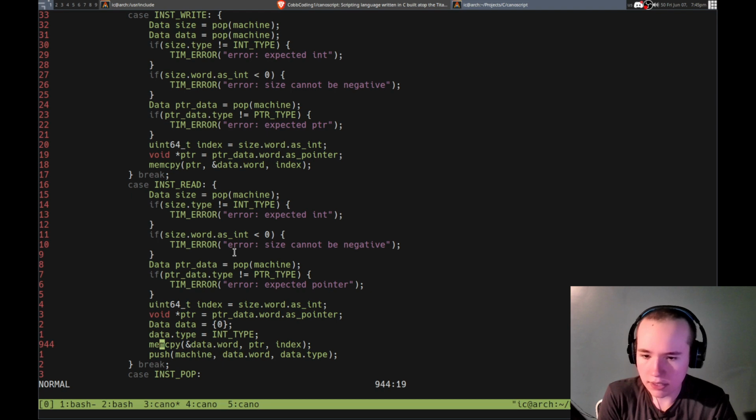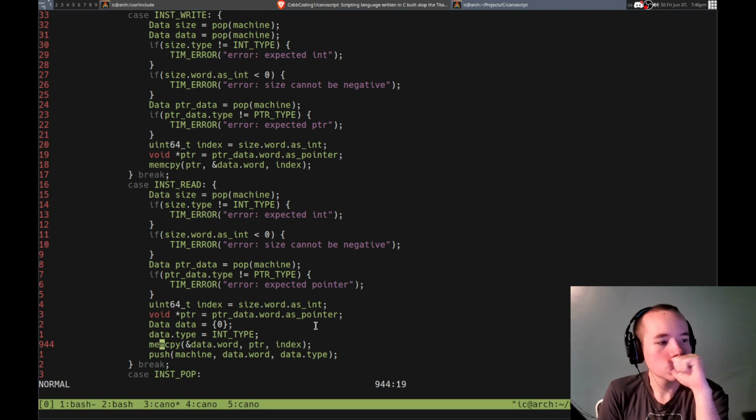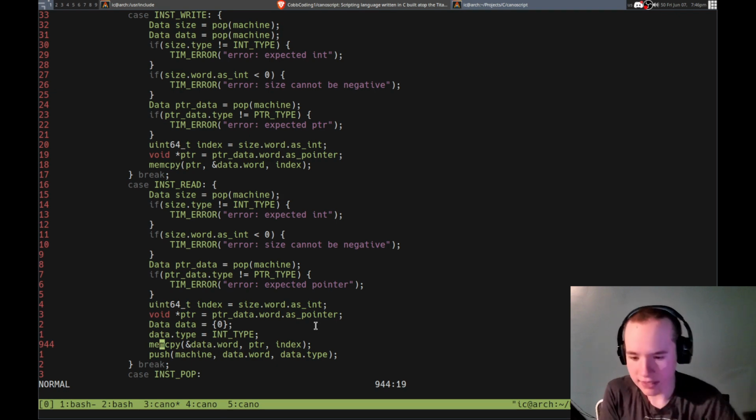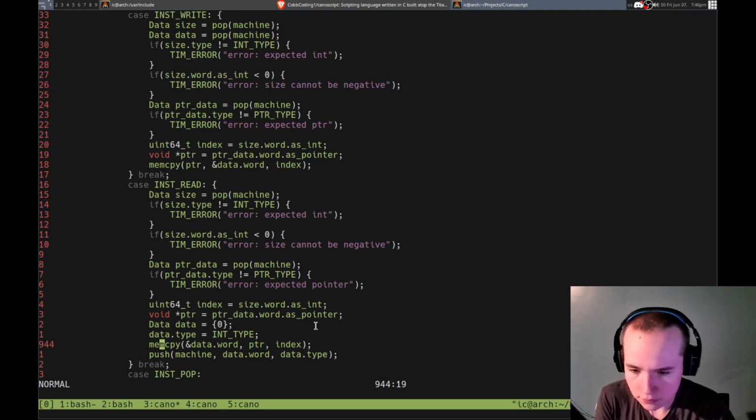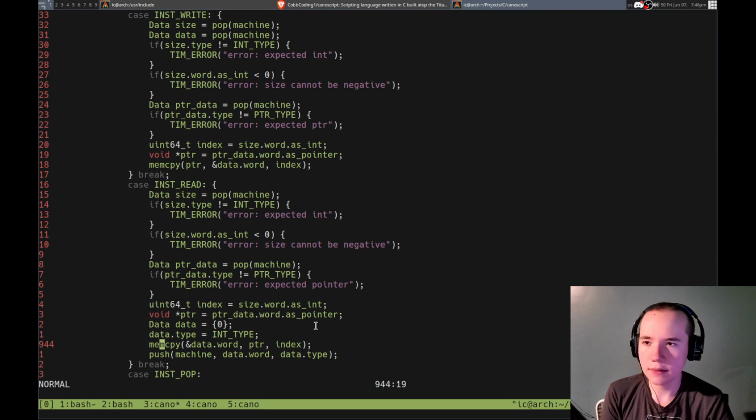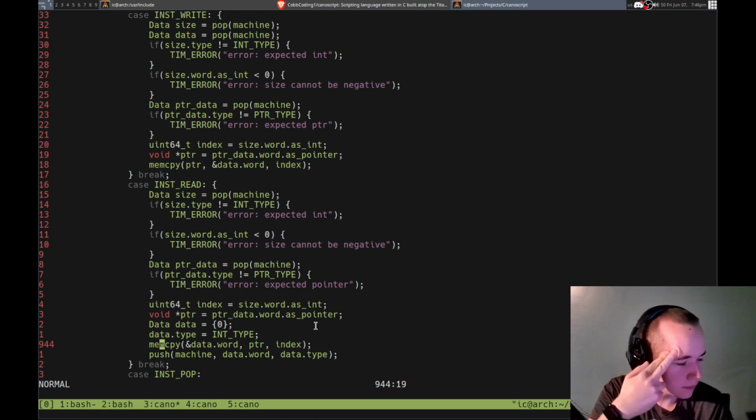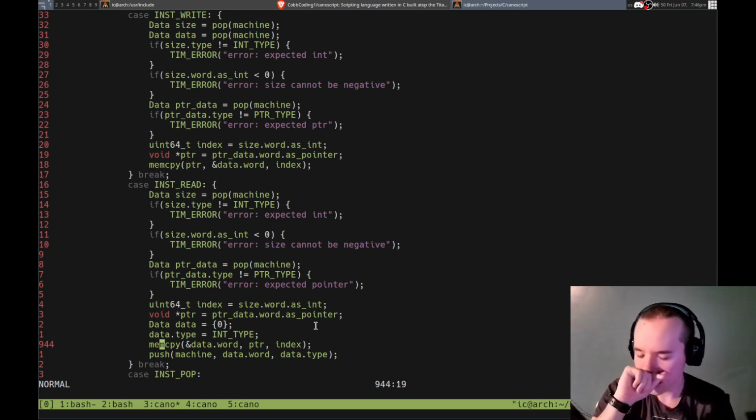So what is the type we're going to get here? We have the size, and we have the pointer data. We just interpret it as an integer, but we need other stuff. Shoot. This could be a big flaw, actually. Hang on. Let me think. How can we get the type from here? So we're reading it. We don't know what the type is. Shoot. Okay. That's not good.